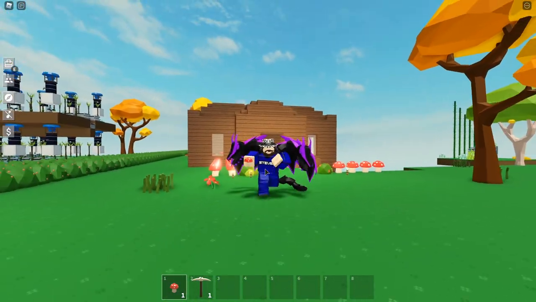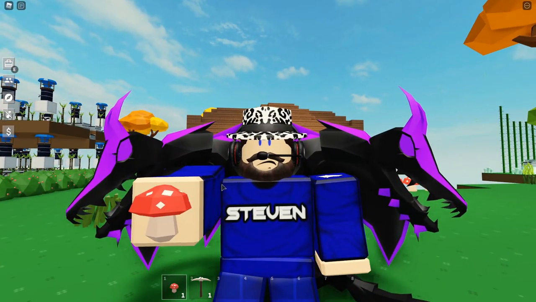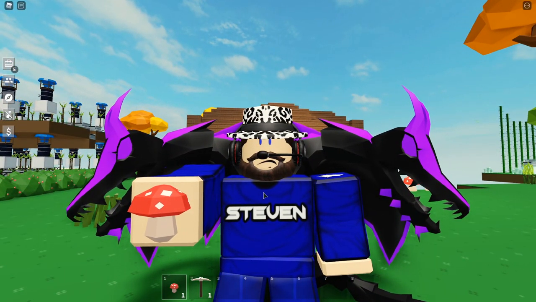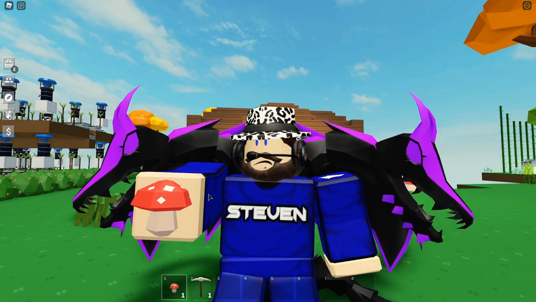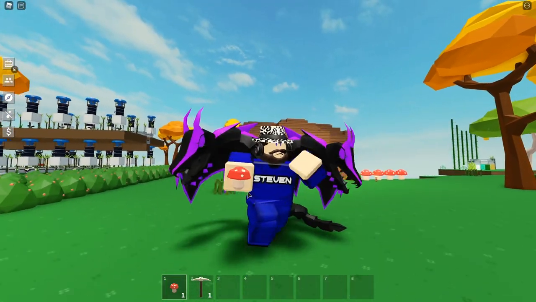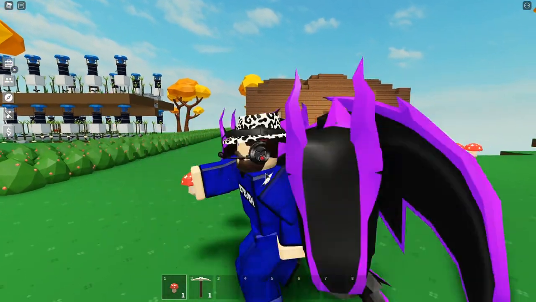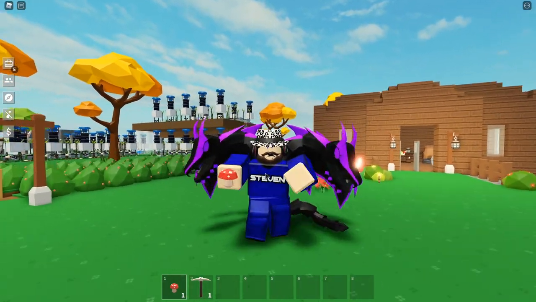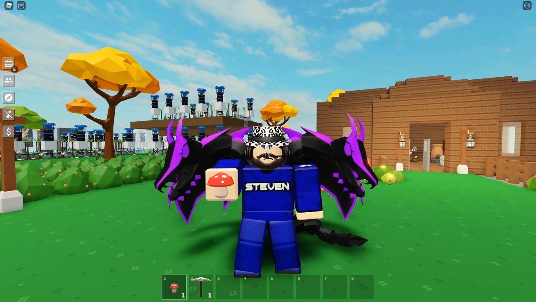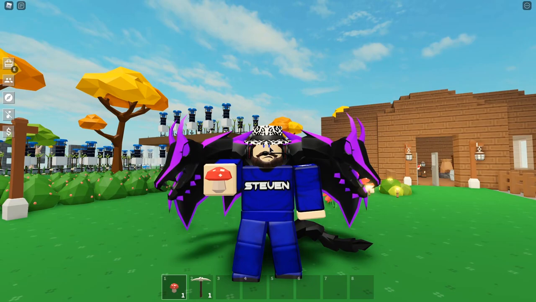So for those of you guys who don't know how to get mushrooms, you pretty much get them from the Wizard Island, which is a brand new island. You get the island key from killing the buffer mob, and you just harvest the mushroom from the Wizard Island. It's pretty easy to find. It's pretty common. You just go to the Wizard Island and harvest the mushroom. Pretty simple. Nothing else to explain. Well, how do you get infinite mushroom?